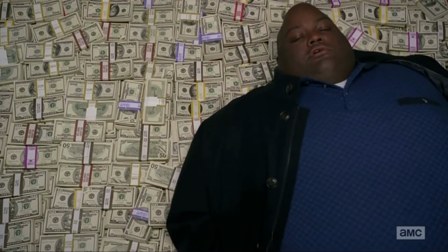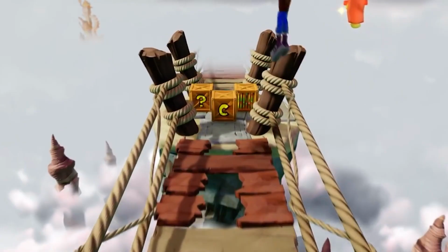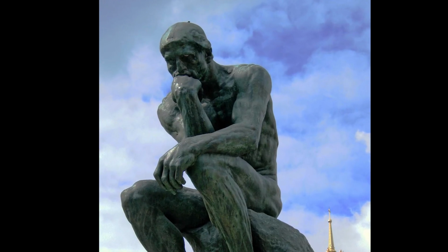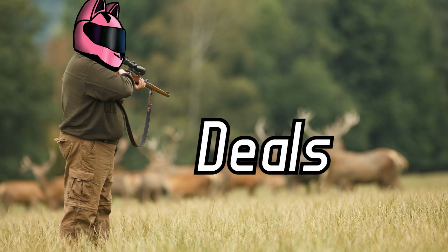Yes, I'm talking to you Nexama stuff, making us 130 euros closer to our final goal. Now, having all of this money is pretty cool, but I don't see a PC on our table. And as you might have already guessed, finding a GPU for a reasonable price was the hardest challenge by far, and some questionable choices were made. But here's what I came up with after a couple of weeks of deal hunting.